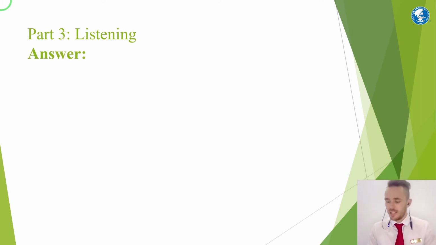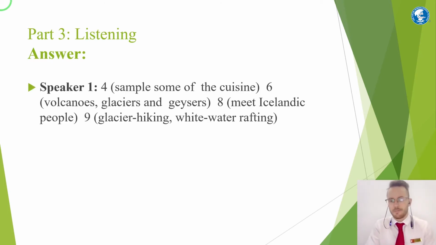Part 3, listening. We're going to go through the answers now. So if there were any that you did not get, please listen again, try and complete it before coming through to this part. If you've got answers for every speaker, this is what you should have. Next to speaker 1, you should have the numbers 4, 6, 8, and 9.